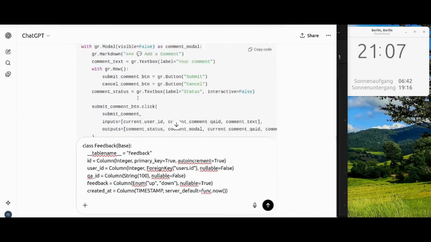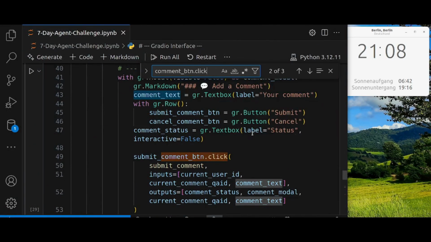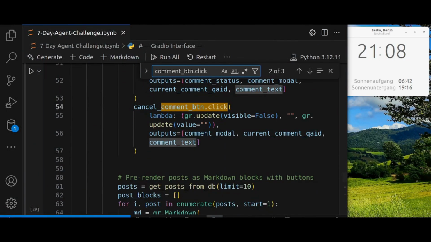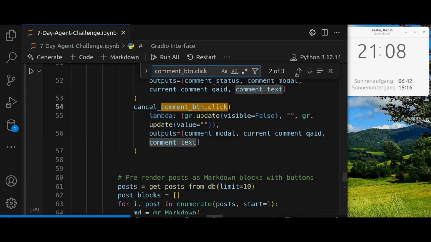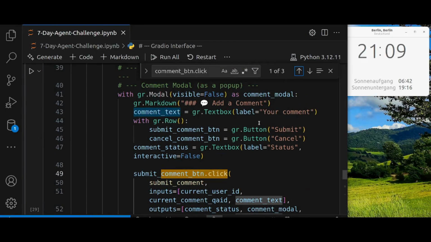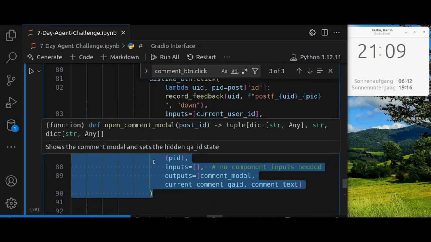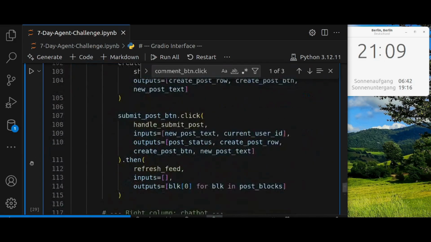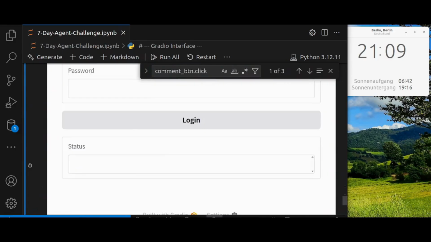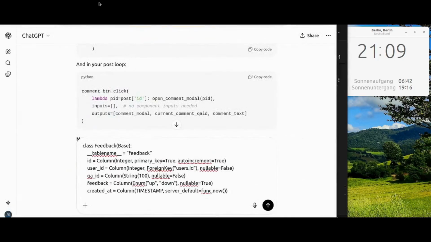I also update the button action. I fix the SQL Alchemy model and re-execute everything.